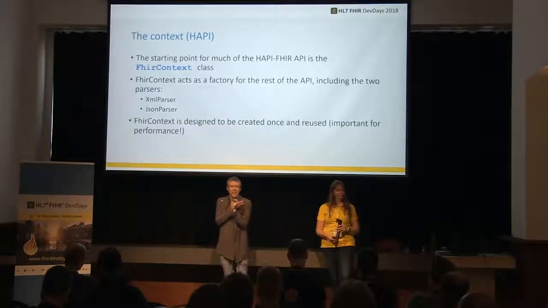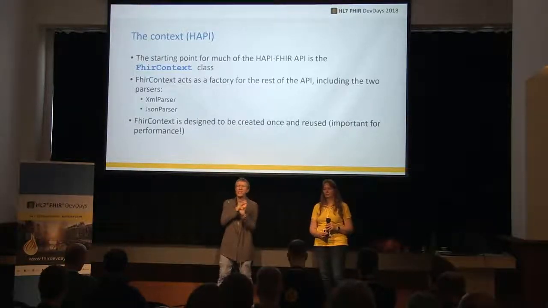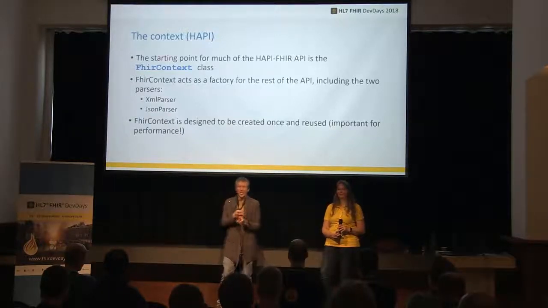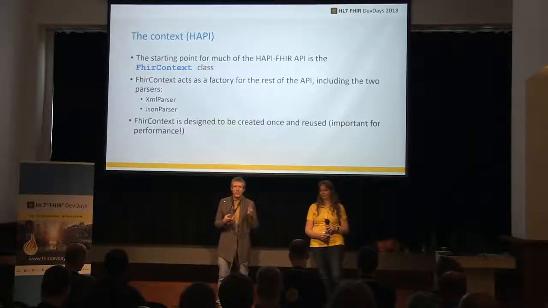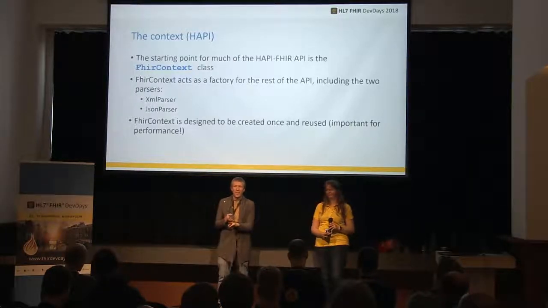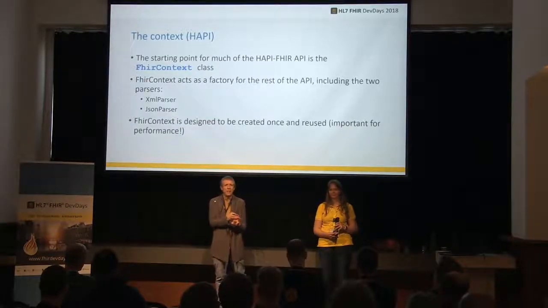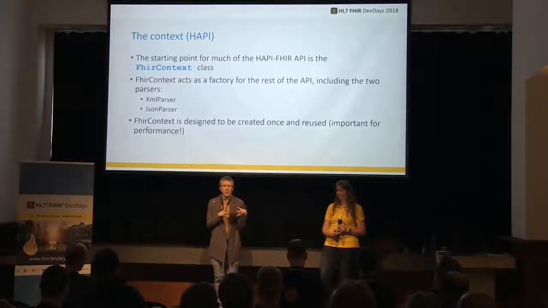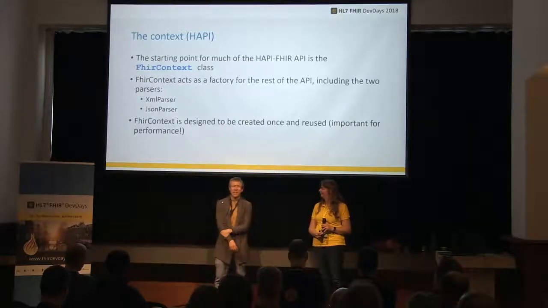The biggest gotcha that there is in dealing with HAPI/FHIR is this. Do not create FHIR context objects over and over again. They're fairly heavyweight to create, but they're intended to sort of live for the lifetime of your application. They're totally thread safe. They don't leak memory. They don't have any problems like that. So there's nothing wrong with creating one and keeping it in a static variable for the lifetime of your application. You can use them in multi-threaded contexts, any of that type of thing. Just don't go about creating a new FHIR context every time you're doing a parse or creating a client or anything like that.